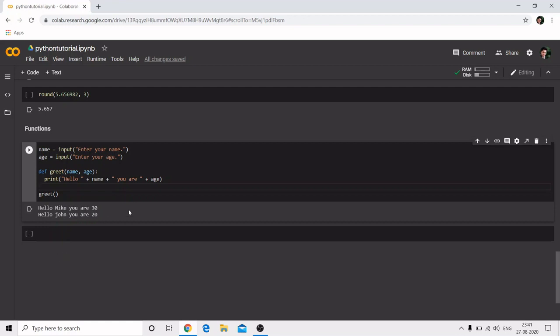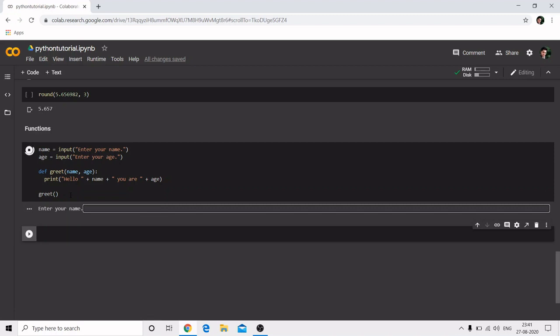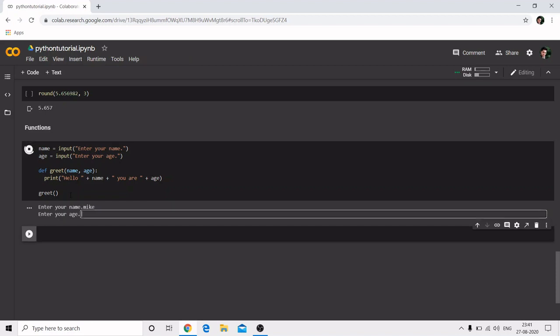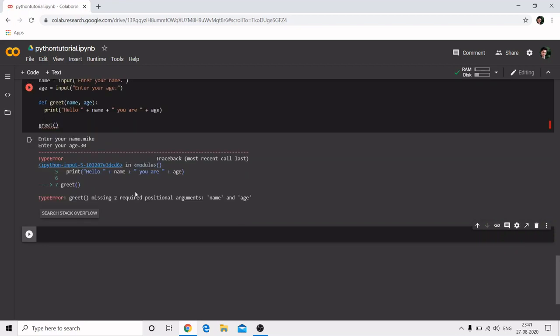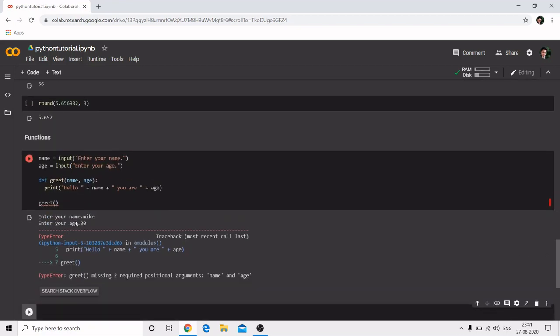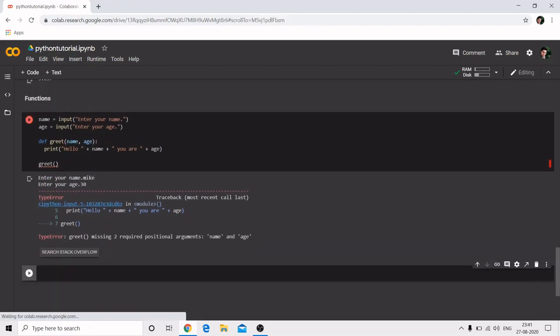First and foremost, if I run it like this, it's going to show me an error. If I say, okay, my name is Mike and I am 30 years old, it's going to show me an error that these two parameters are missing. So what are these two parameters?